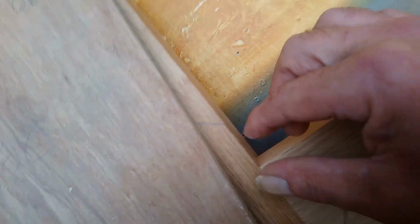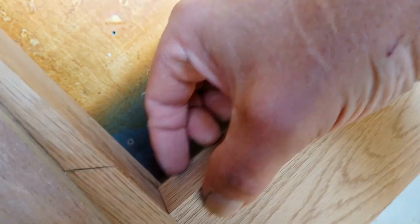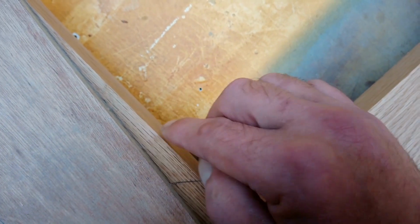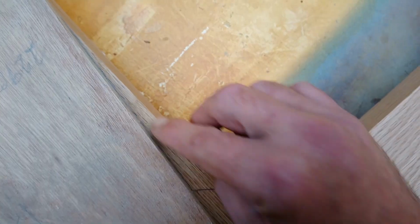And the router cutter, it's only long enough to go about that deep. So as soon as I've got this top bit done, I can lower the cutter and it'll run against this wood that's already cut.